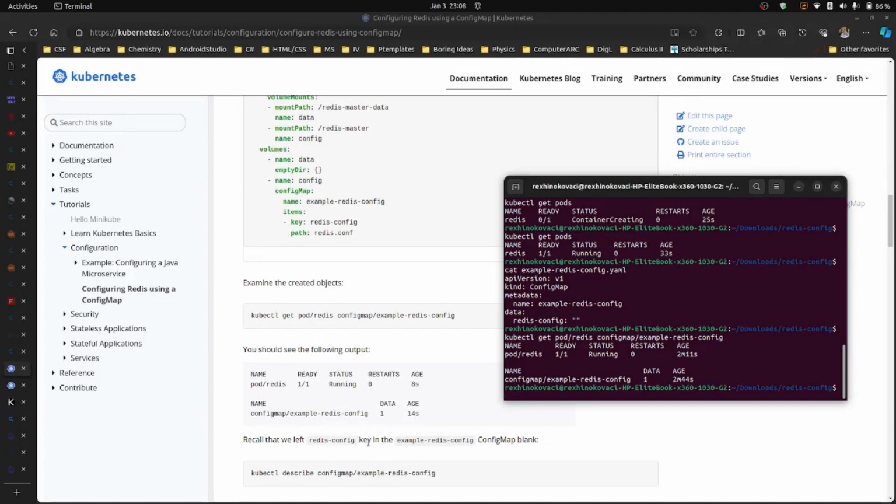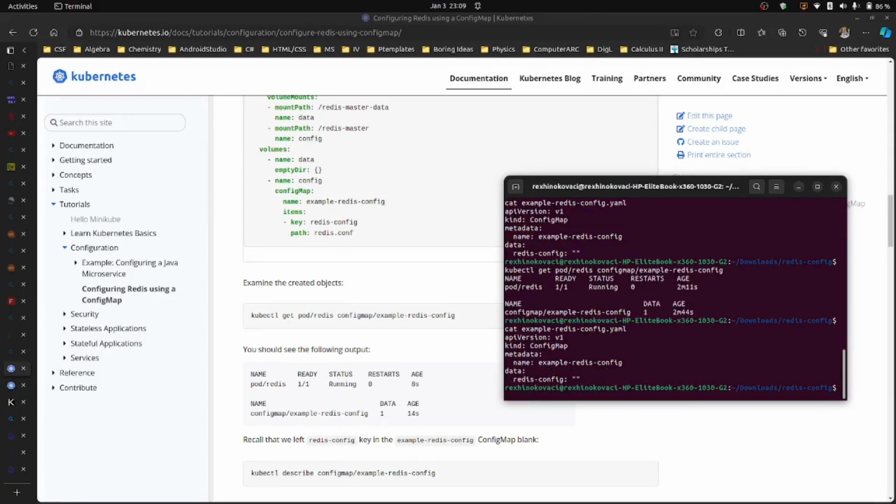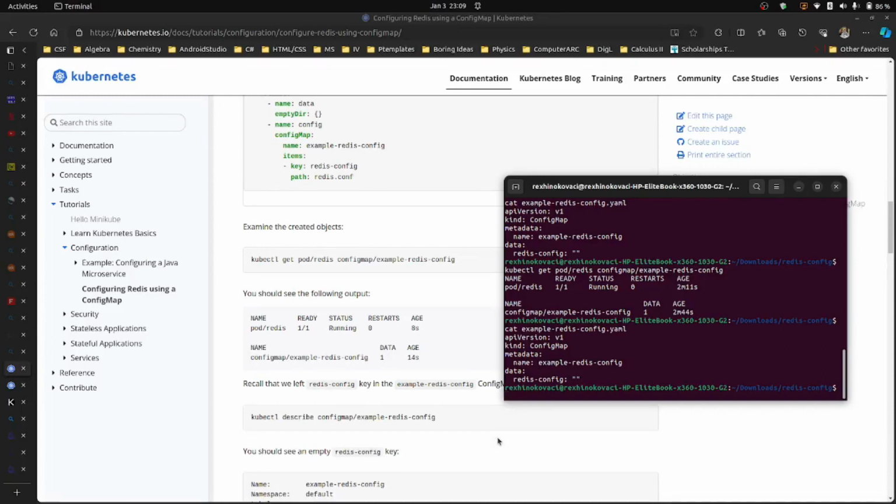We left the Redis config empty. Okay, did we? Oh, okay, yeah. It looks like the Redis config is empty and we did not fill it in. But we should add some keys a bit later. But let's see what the documentation provides to us. So kubectl describe.